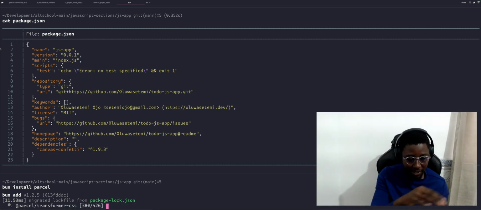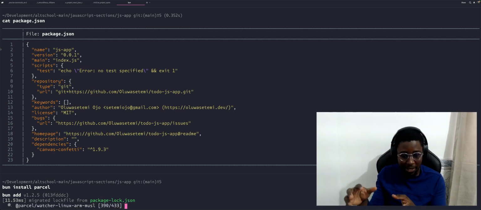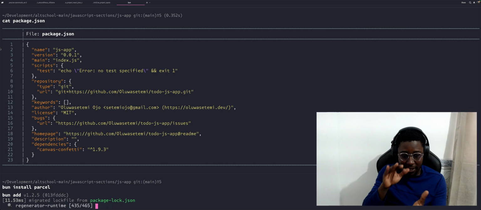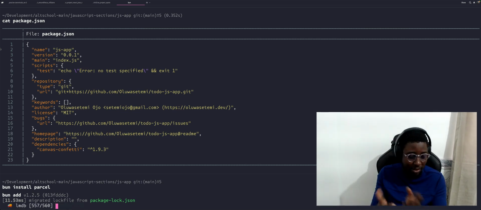All the things that you're seeing it install, all the things that it's going through, there are other smaller npm packages that come together that they put inside parcel. I think it's over 500 now. So parcel has a lot of things inside. I didn't know, because I have not had any need to use it in a long time.